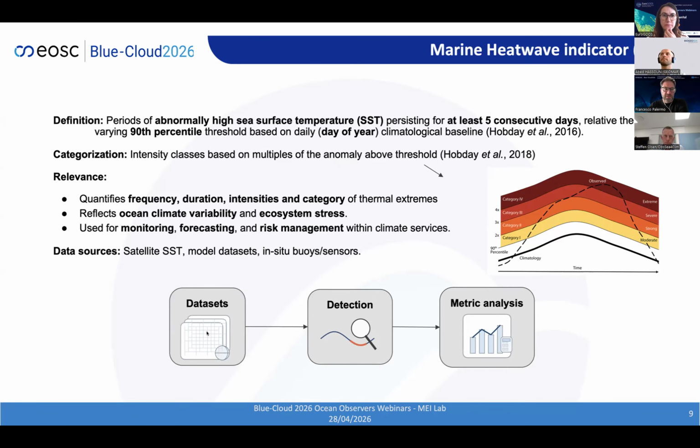The relevance is that it quantifies frequency, duration, intensity, and categories of thermal extremes. It reflects ocean climate variability and ecosystem stress, and is used for monitoring, forecasting, and risk management with climate services.